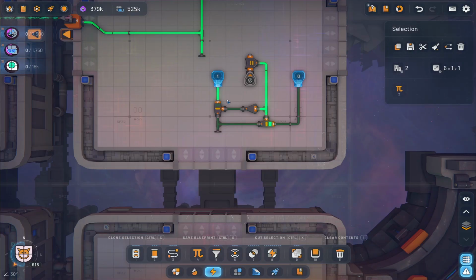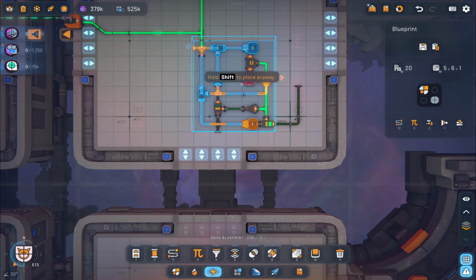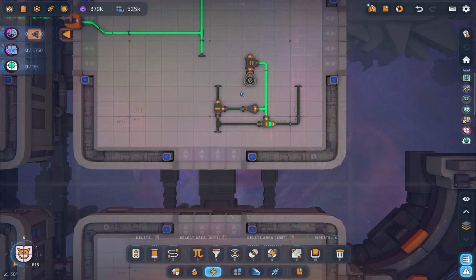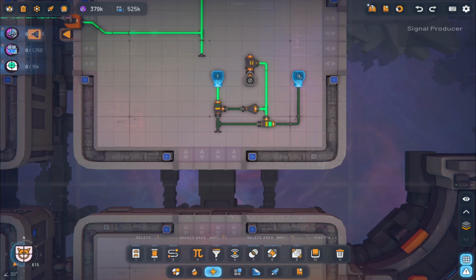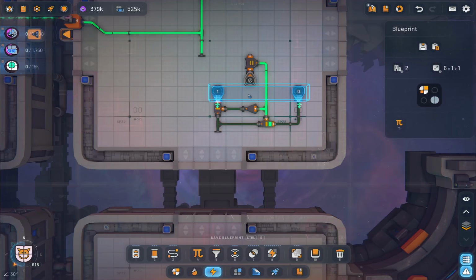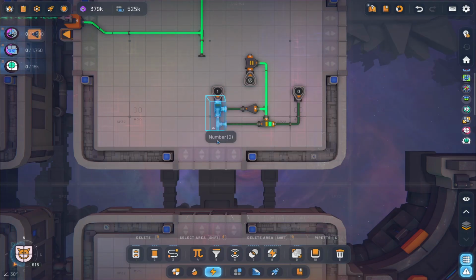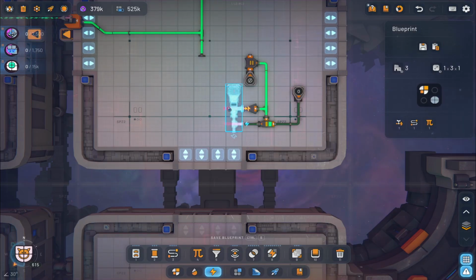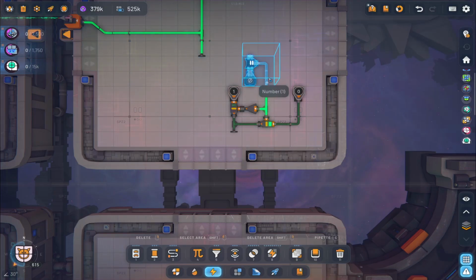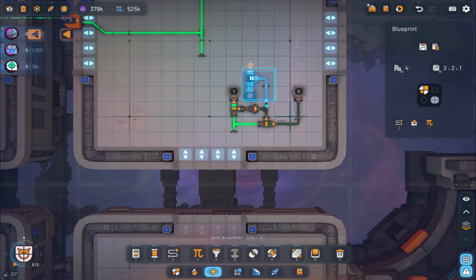So I'm going to take these guys. Oops. Yeah, I wanted to select you and then cut you and do that. And then we can take this and put it there. And we can take this, put it there.